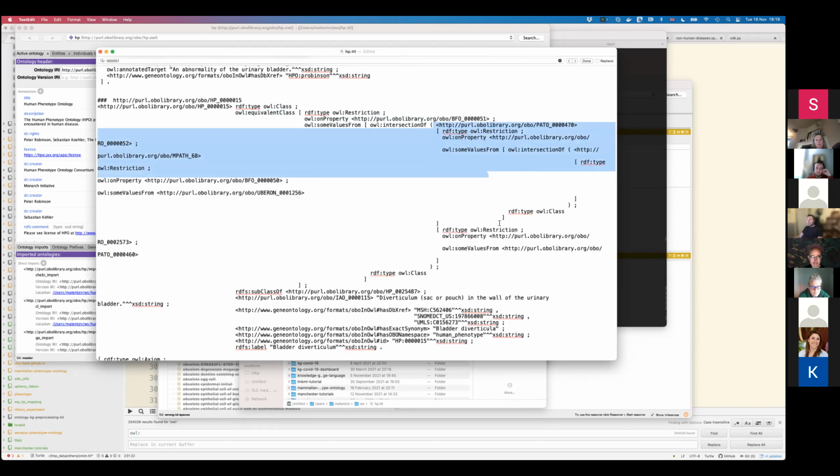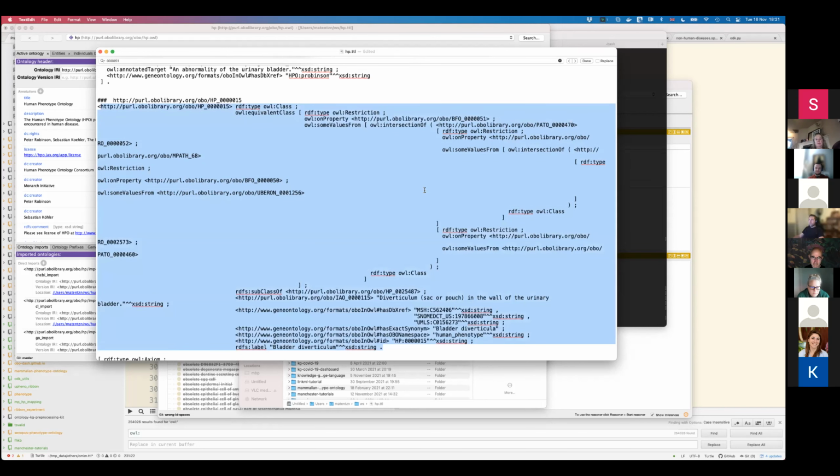For example, for Mondo, sometimes what we need to do is write SPARQL queries to generate reports of some kind, or we generate QC checks. And if I don't know what to write in order to capture the kind of thing that I want to know, I serialize the ontology I'm looking at into Turtle syntax. I look at the Turtle, and then I copy the whole thing into my UI, and then I start filling in the bits with variables that I need to query for.